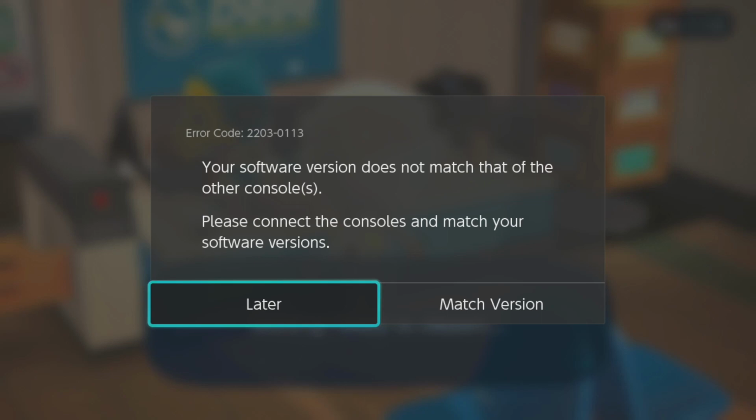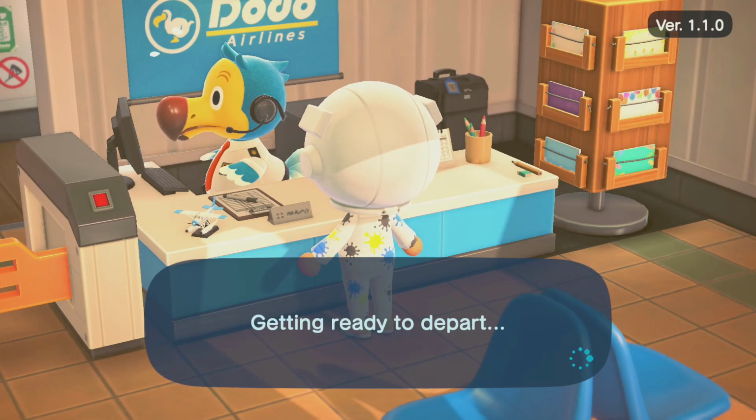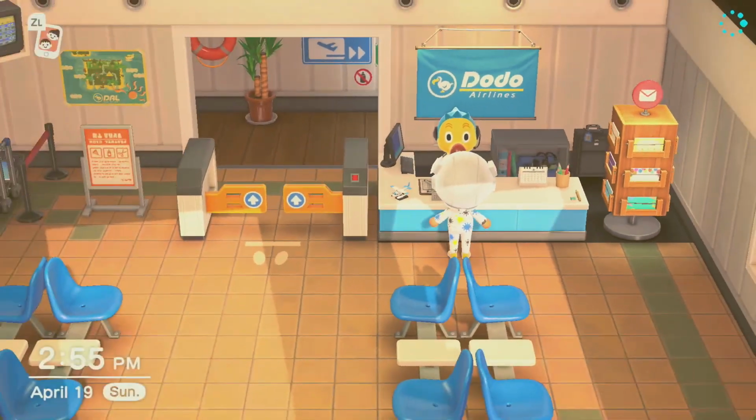So this is what happens. I don't want to update yet, so I'm not going to do it. But I just wanted to show you that this is what happens. So that was switch number 1 on the lower version attempting to visit switch number 2. That's on the more recent version. Now I'm going to show you the opposite. I'm going to open the gate on switch number 1, which has the lower version of the software, and I will have switch number 2 try to visit switch number 1.